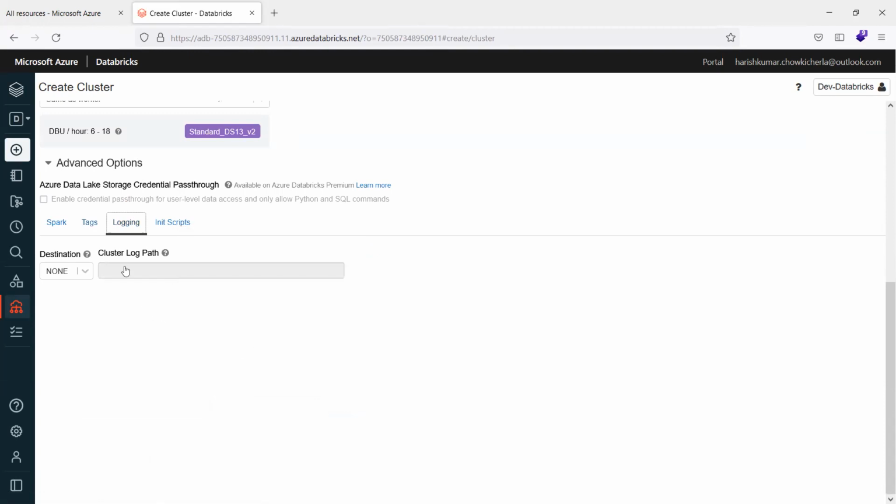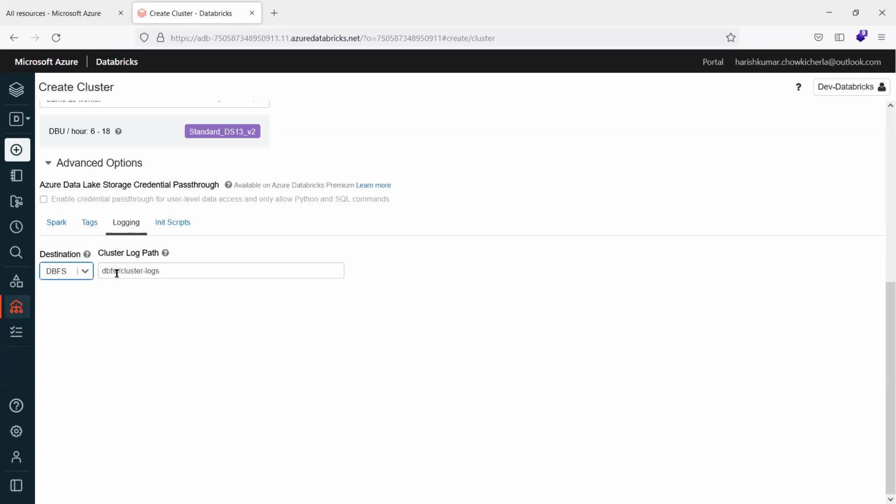The next one is logging. If you want to get the logs based on the cluster, the logs will go to DBFS. Here it is none, so it is not taking anything. You can take DBFS, which is nothing but the Databricks file system.